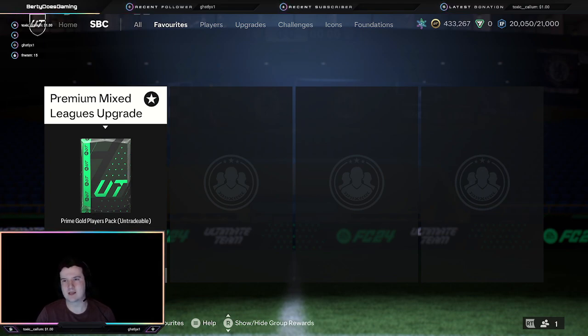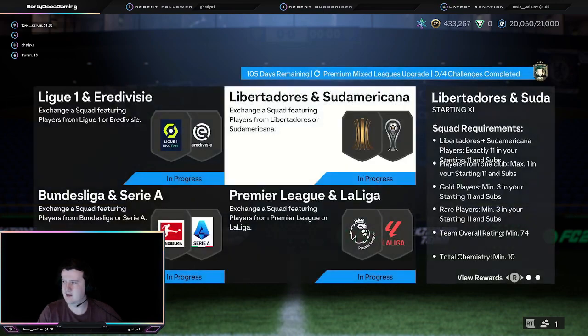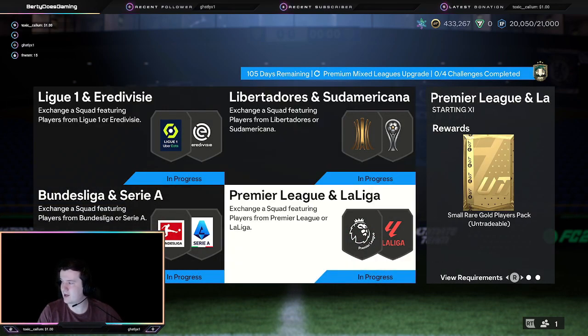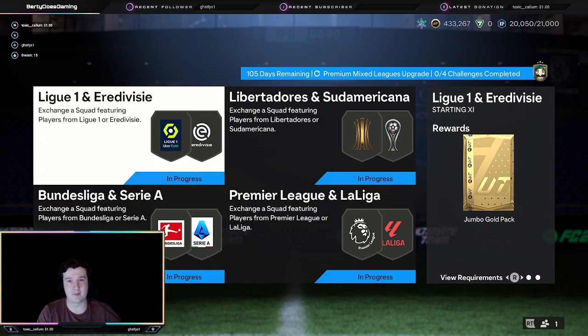This has been requested genuinely hundreds of times. People always asking us for different things and how we do it. So, the Premium Mixed League upgrade, what is it? It's an upgrade that gives 5 packs, a Prime Gold Players Pack. You then also get a Jumbo Gold Pack, a Prime Electrum Players Pack, a small Rare Gold Pack, and a small Prime Gold Players Pack.